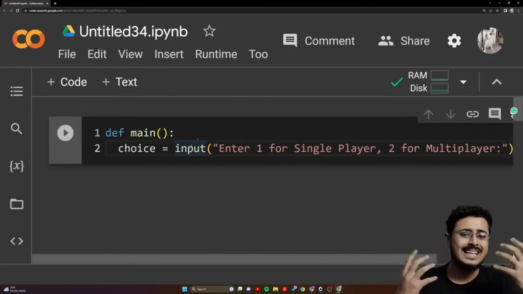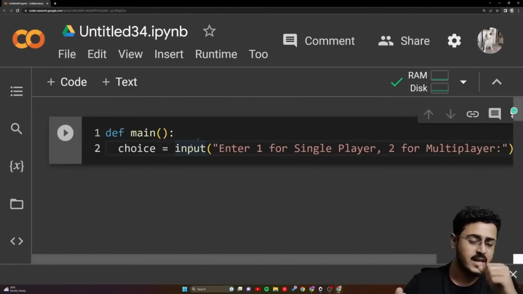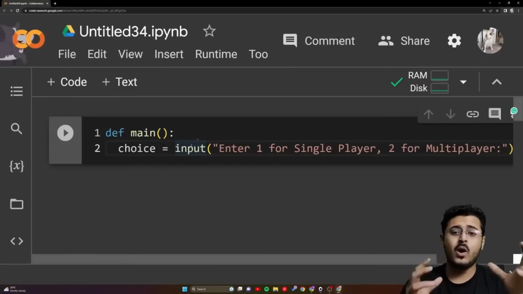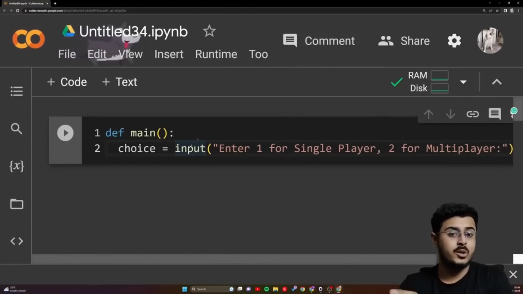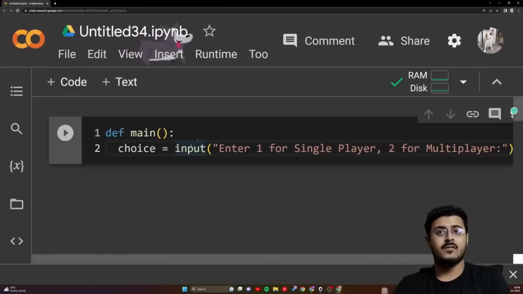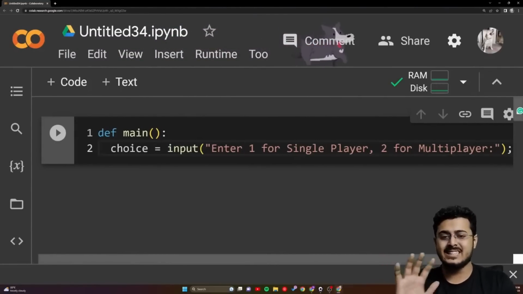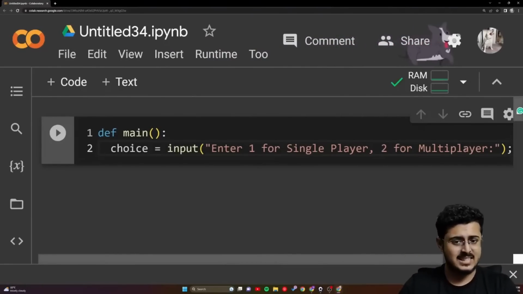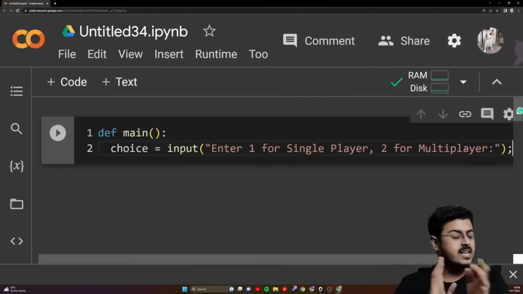These are all metadata, information about what is getting printed on your screen, guys. And we don't want that. We don't want any kind of extra information on our screen. We just want whatever we want to print to be there on our screen, guys. For that reason, we are going to put a semicolon at the end. It will remove any kind of unnecessary things that are getting printed out on our screen. But yes, you don't have to put the semicolon. It is not compulsory.